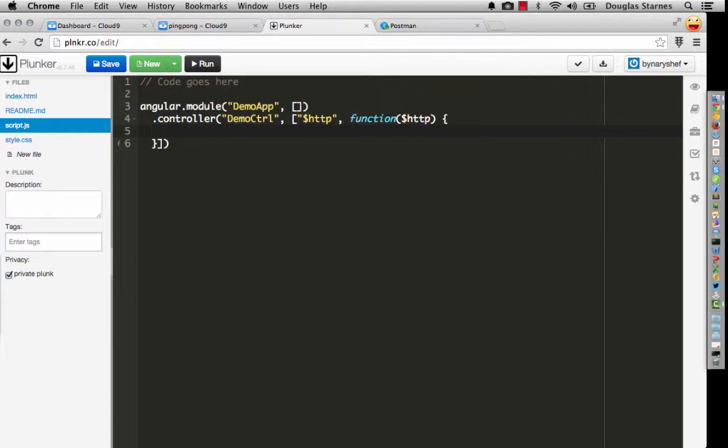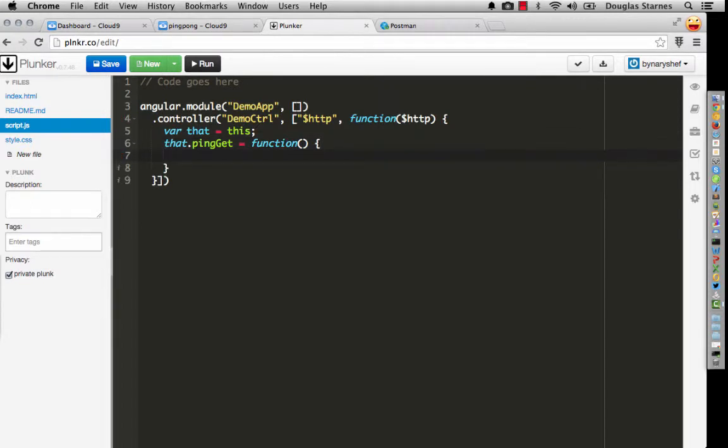Now, since we're going to be switching contexts quite a bit, or at least some in here, the context of this variable is going to change. So what we want to do is save the context for this variable that we're currently in. So I'll create a variable called that and get the current value of this. Then I'm going to create a method called ping get, that will be triggered by the button, and it's going to be a function.